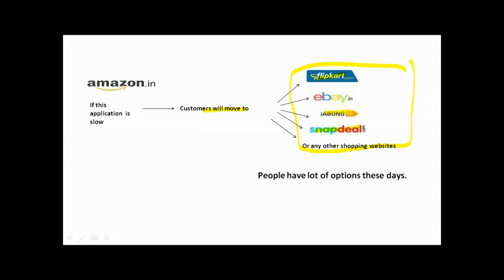But the point which I'm trying to make here is, there are always competitors. So if you are not satisfying the customers, definitely the customers have options these days. They can move to other websites. Back in the day, probably 10 or 15 years back, it was only eBay. If not eBay, there was not much choice. So they had to live with eBay, whether it's slow, whether it's fast, whatever it is. But now people have a lot of options. So they will be moving away from your website. If the application is slow, the end customer is not happy, he's not coming to your website again.